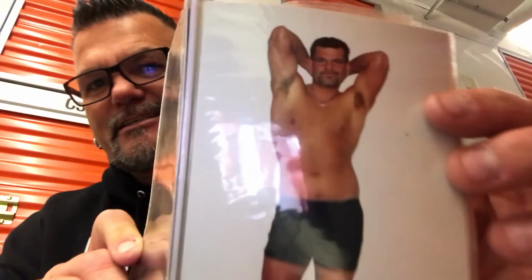Here's something for you. Are you ready? These are before and after photos of me before I started being a personal trainer. So that was me. Yeah, look at them boobs. Then I was dating a girl who was like Miss Fitness, and I went from this to this in 3 months, 12 weeks. As soon as this was done, I took all my personal training courses and went from that guy to that guy. 3 months. I'm more like that guy now. I'm not gonna keep these because I have a copy of them on my computer. Yeah, that was cool. This turned out to be a memory walkthrough instead of a DJ walkthrough.